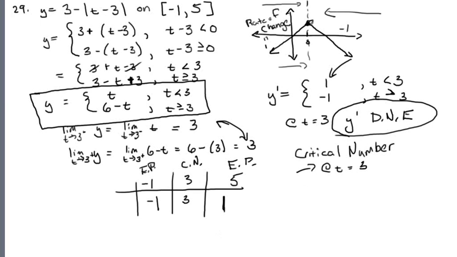So we can look at this, where these are my x values and these are my y values, and we can say this guy right here is going to be my absolute min, and this guy right here is going to be my absolute max. Okay? So we have an absolute min value and an absolute max value.